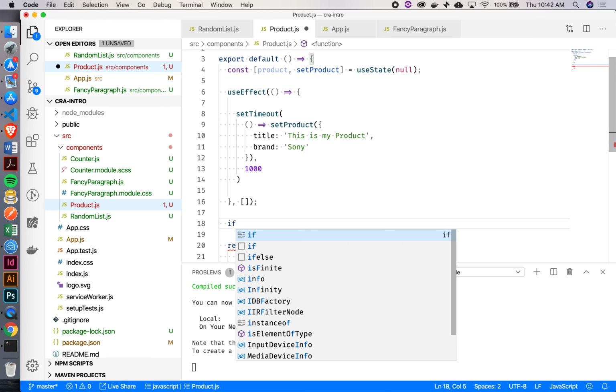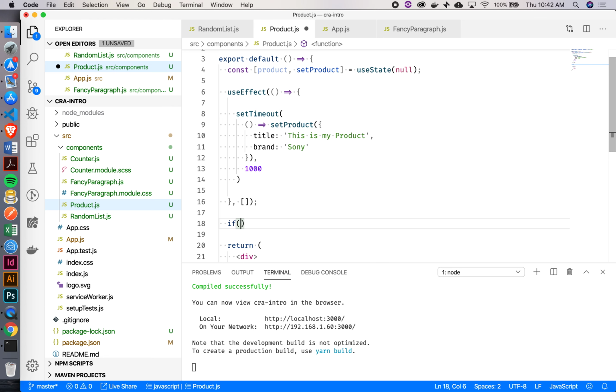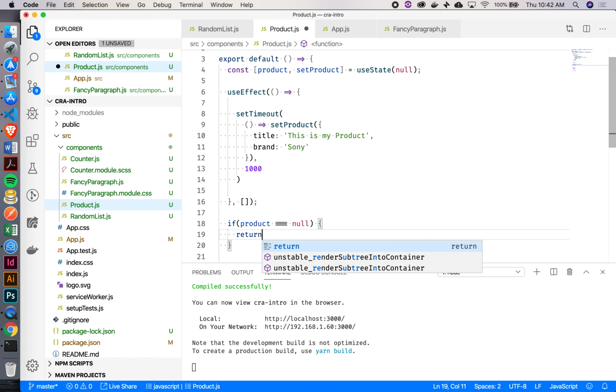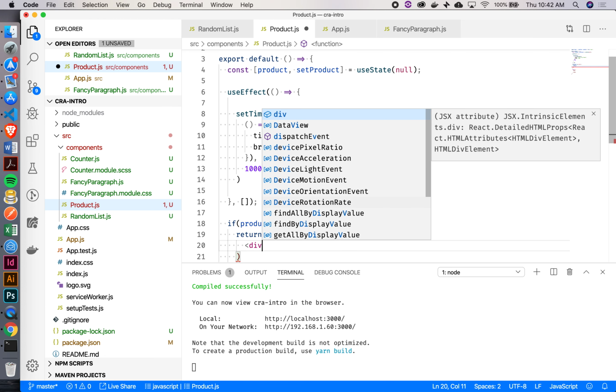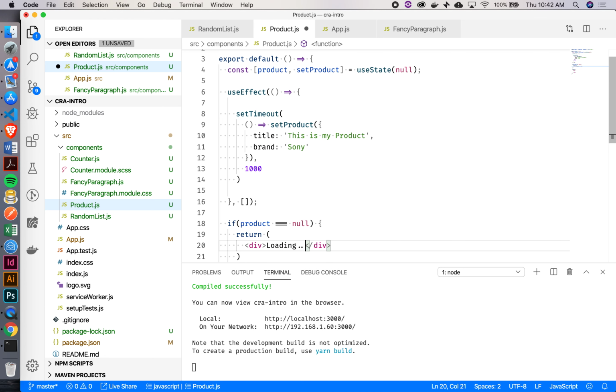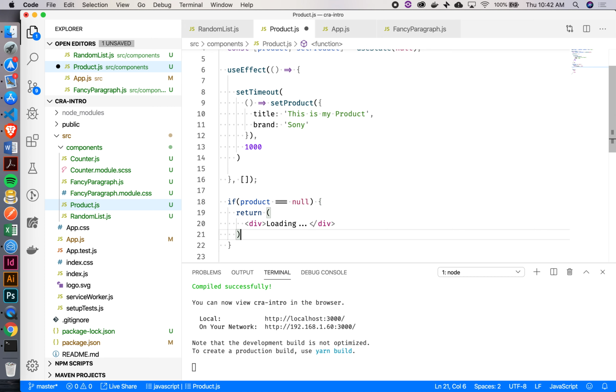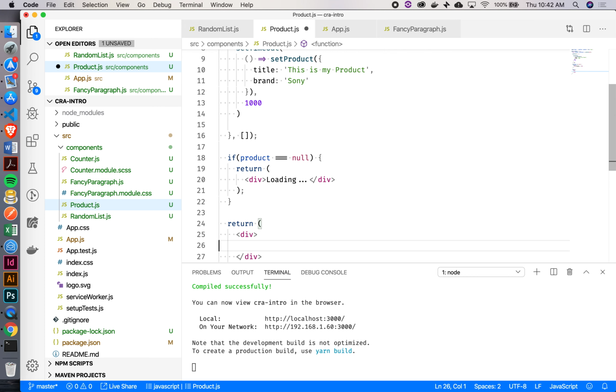If product equals null, then what I want to return is just a div that says loading. Oops. Okay. Now, if that's not true, if product's not null anymore, I can actually come down here and render out some information about the product. Does that make sense for you guys?